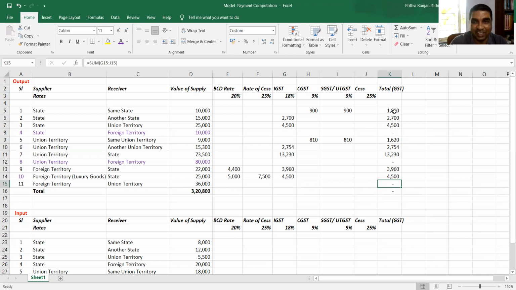So the total will change, and the rate of cess should also be applied. The cess has to be deposited with GST authorities. Is it clear to you?